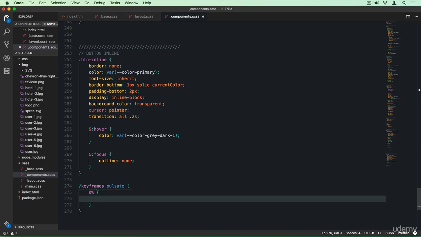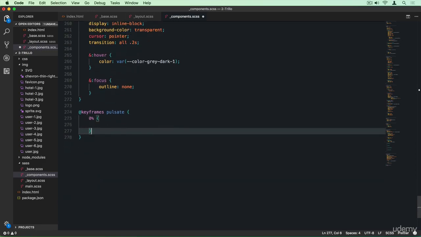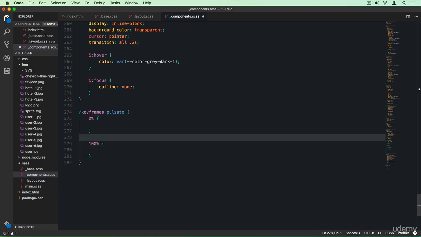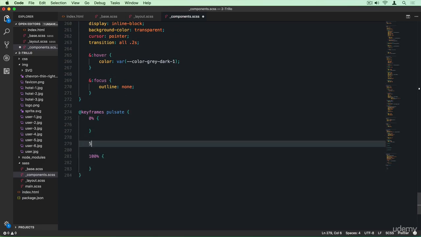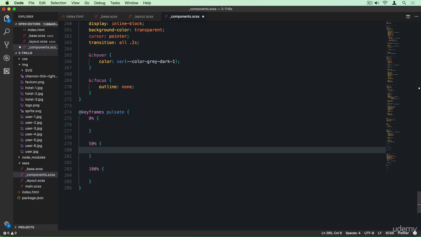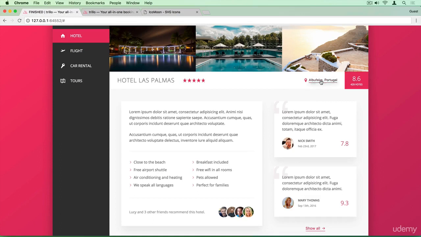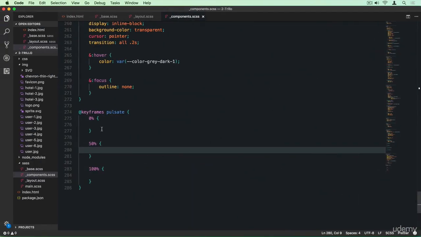And then I define what happens at the beginning, at the end, and also in the middle. So we have 3 states here. So one at 0, one at 50% of the time, and then 100%. So let's take a close look at what actually happens here so that we can code up this animation. So basically in the beginning nothing happens. Then in the middle it is scaled up a little bit and it has this shadow going on, and then in the end it goes back to the normal. And so that's what we have to code up here.